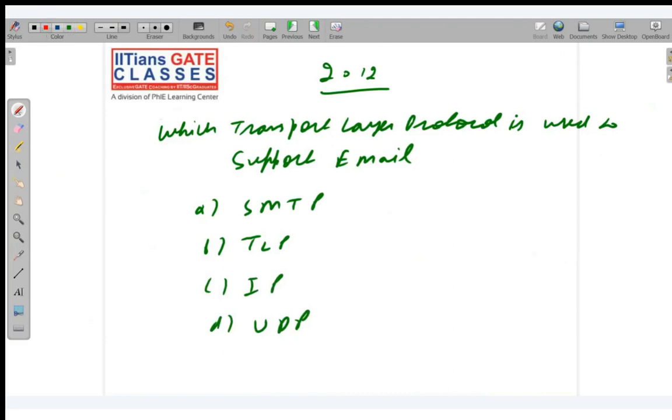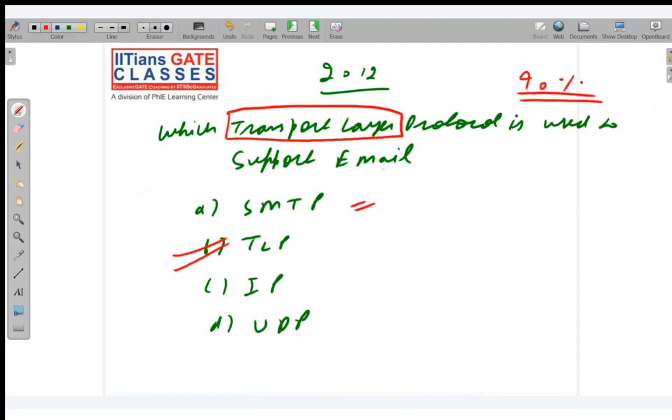So TCP? Yeah, very good. TCP is the answer, because they have used the word transport layer. In many questions, almost 90% of students take SMTP, because the moment they see email, they say SMTP is the answer. But no, TCP is the answer because they have properly used transport layer protocol. Yes, sir. Okay, take the snapshot. I will jump to the next slide. Done, sir.